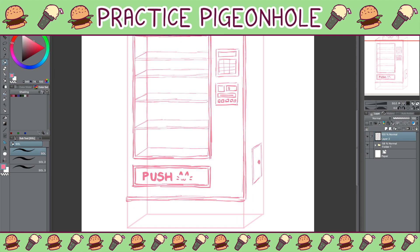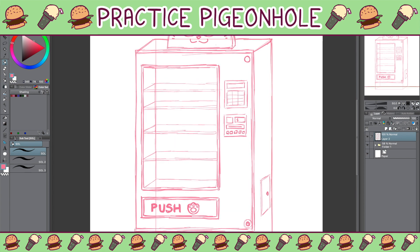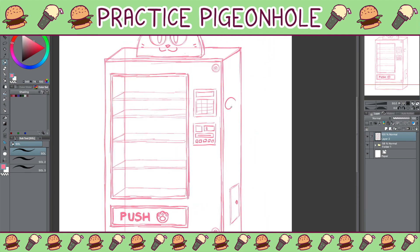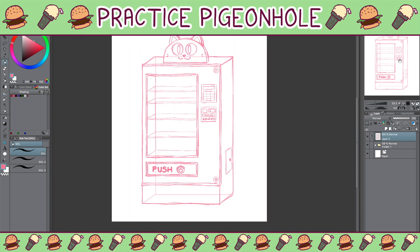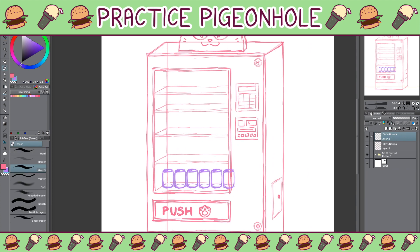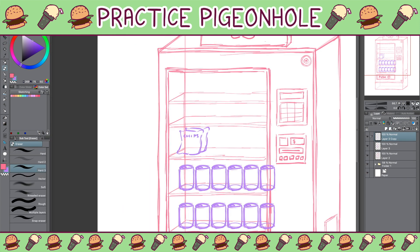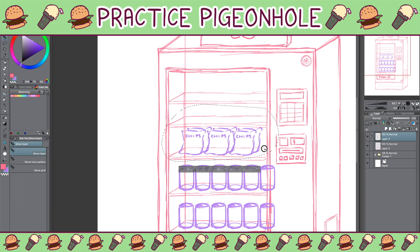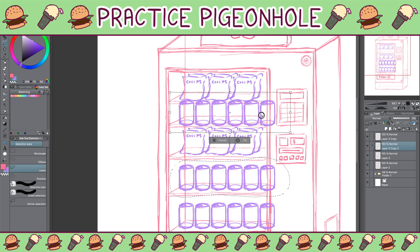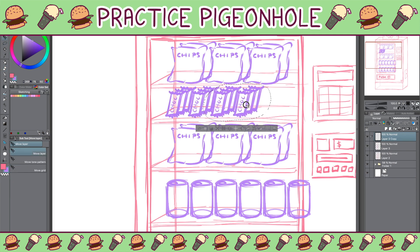It becomes a visual mess, and I think that's part of the reason why structured things like technology — which are usually made up of very specific 3D shapes — are such a struggle for me. This is very obvious when it comes to the shells of this piece. Luckily I had a good guide set up ahead of time so I did them relatively well. I also wanted the front of it to look slightly separated from the rest, because vending machines have a kind of opening or door so you can refill the chips, chocolate, and drinks.